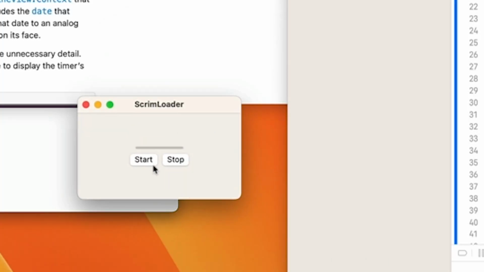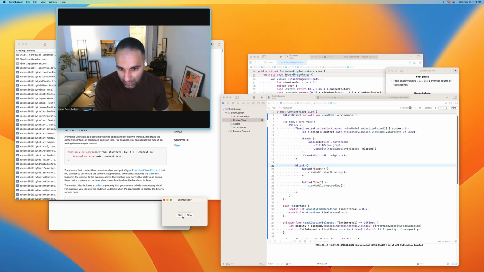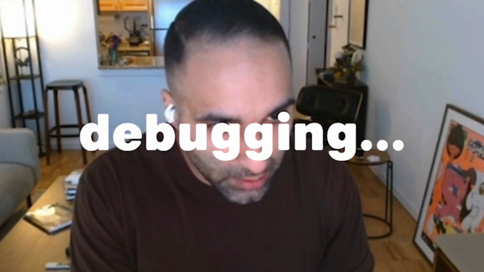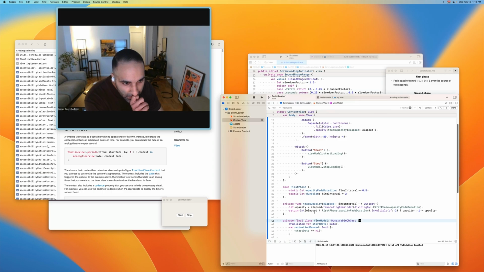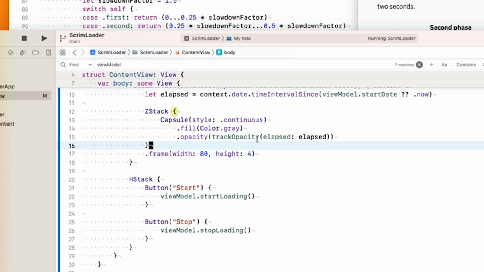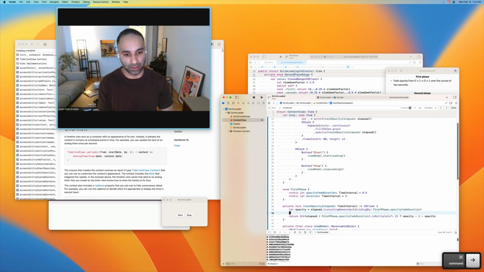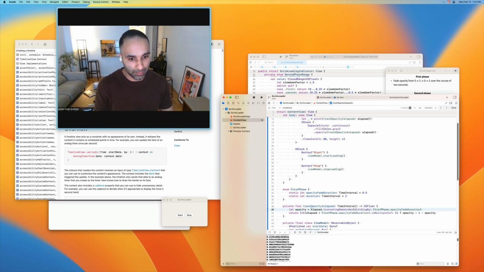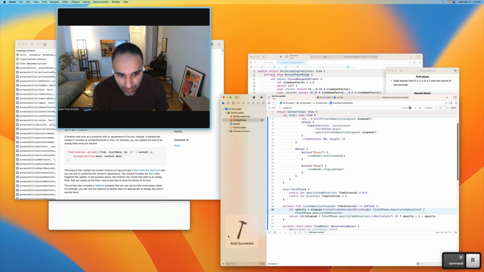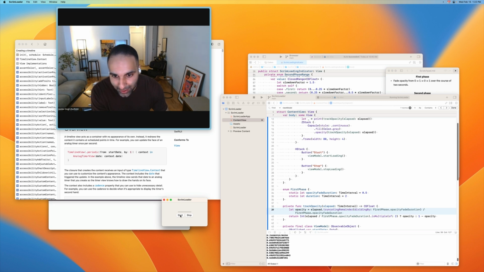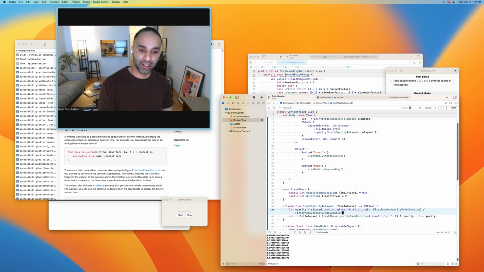If we hit start, okay, I see. We actually need to do opacity as that remainder divided by that first duration. That should give us a smooth ramp up and ramp down. There we go. Okay, cool. Because we basically get to normalize this range and make sure the opacity is within 0 to 1, and then we can do this rise up and fall. So that gives us this fade in and out, which is just happening continuously.